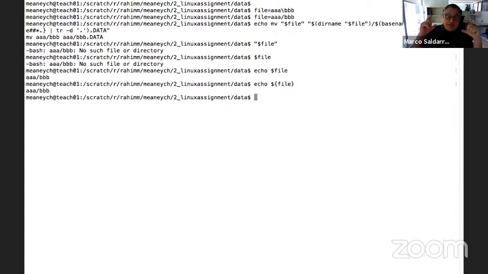Because if you write several variables one by one, the shell may get confused and add the names. So it's going to produce nothing because the variable actually doesn't exist. This way, you tell the shell that this is the name of the variable, which is enclosed in brackets. Sorry, the square brackets are the other ones.